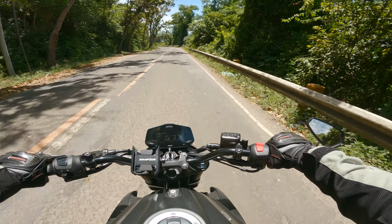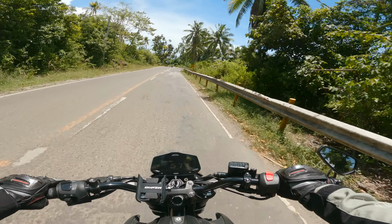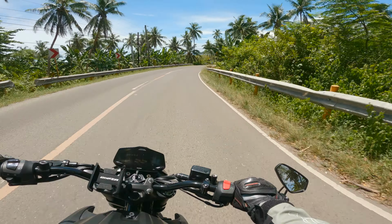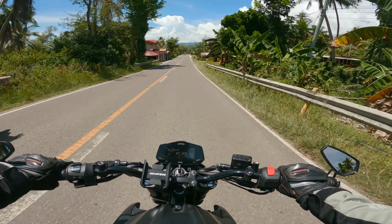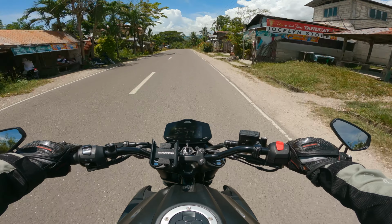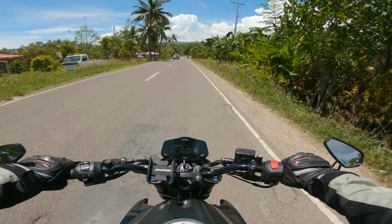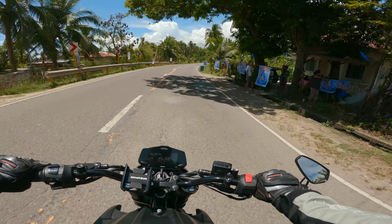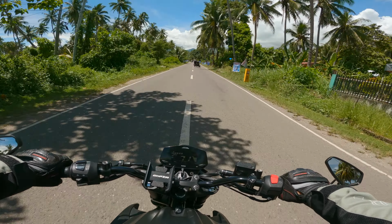Oh yeah! Gasoline check! 88 kilometers already! And not yet! The bar is still... what's it called in English? The bar has still not dropped. So this bar is approximately at 3 liters. 3 liters, so the bar should drop at least in 100 kilometers. That's our calculation. So let's see if it drops at 100, or let's just see.